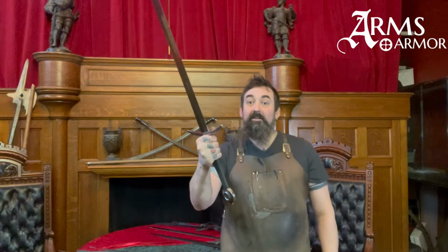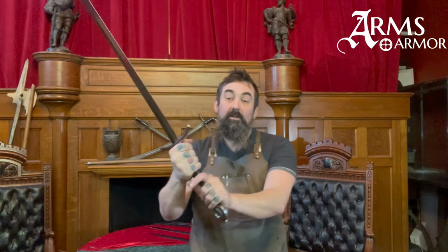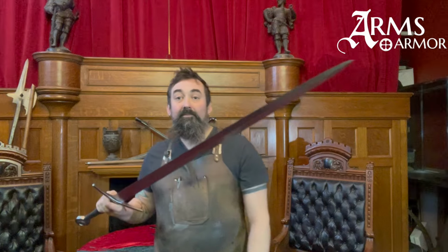If you're mounted, you can absolutely use it in one hand to cut. If you're on foot, use it in 2, and it really wants to cut, right? Center of gravity on this one is out here. It's about 5 inches from the cross, which gives this one really nice blade feel.